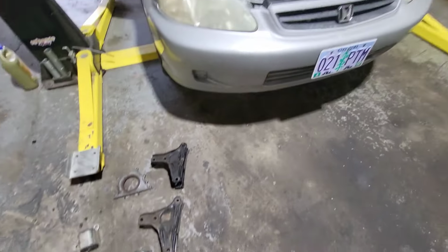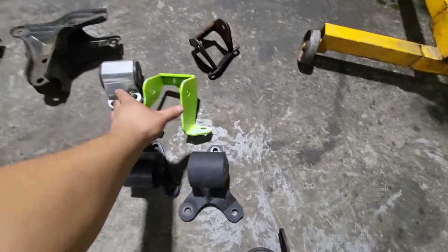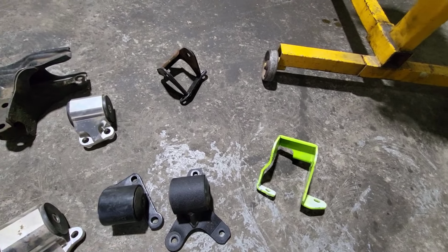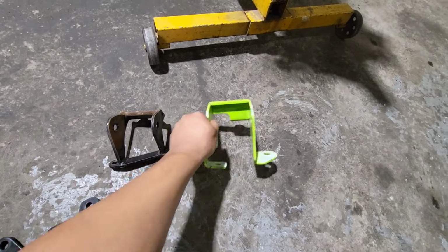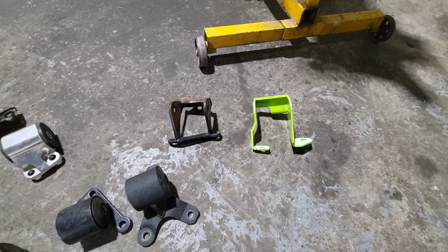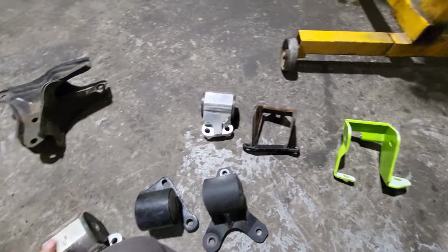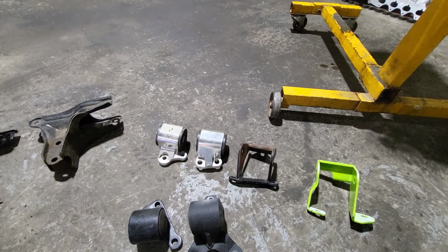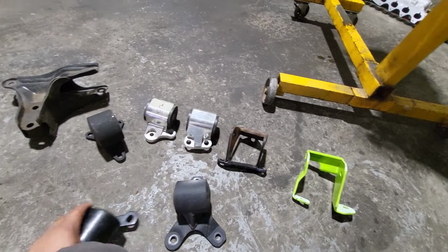I've been scrambling to see if I can come across them, and the only thing I was able to find was this. This one's ours. It's from the hatchback that we bought with Jose a while back. And that one also is for an EK. So that's what he needs. The mount kit he was gonna buy was supposed to be with one of that, one of those, and one of these. So I have those myself, and then I'm gonna have to mismatch them. I'm gonna have to use one of those on the rear.